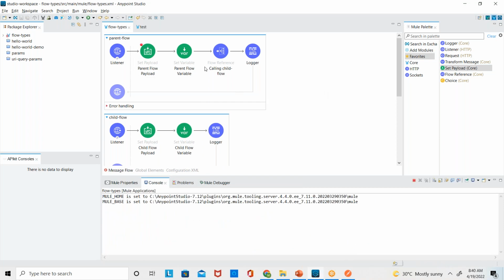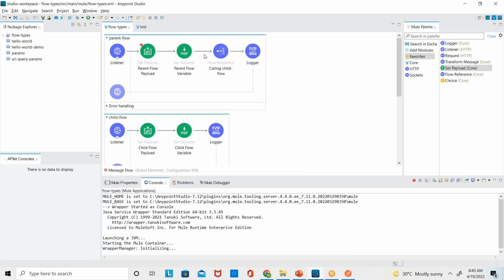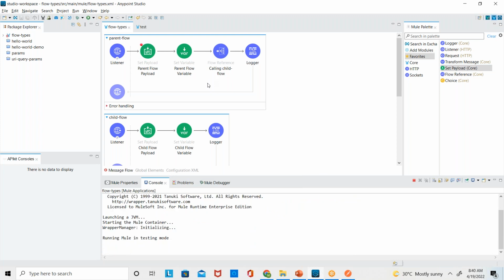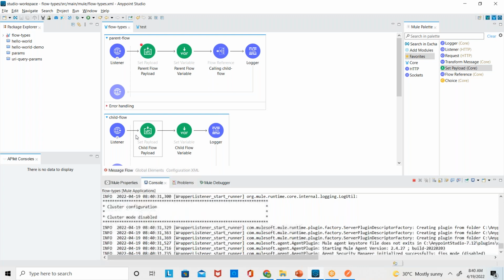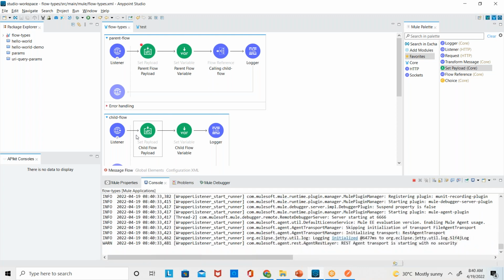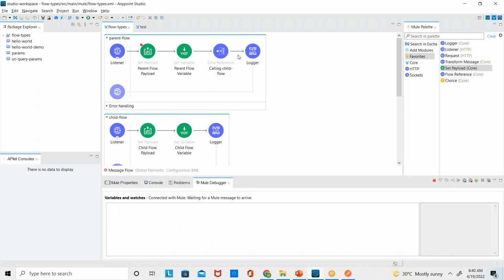I'll just show you what happens at this point of time before the flow reference, what happens after coming to this flow, and what happens after this flow reference. Yesterday I showed you, but I'll show you once again. Then this particular concept will be clearer.